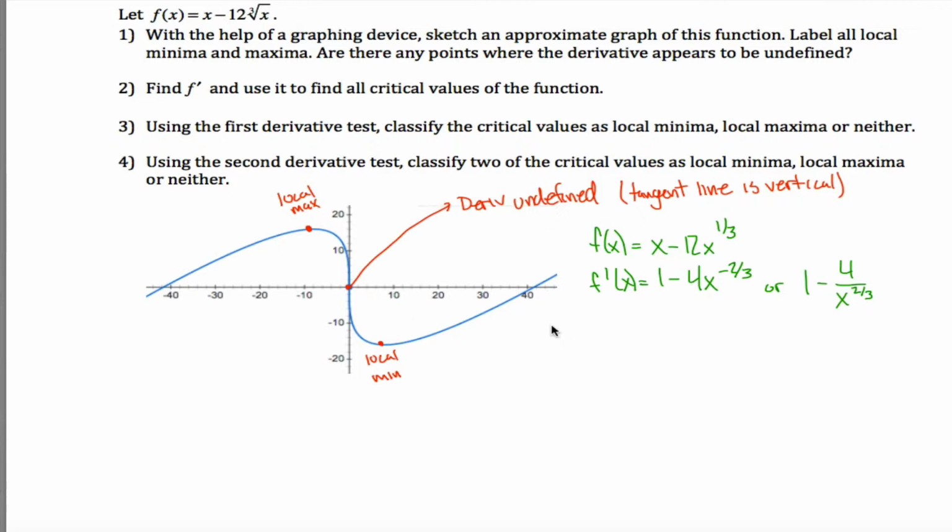And it says you can use this to find the critical values of this function. The reason you can do that, I guess this is part 2 here. The critical values come in 2 flavors. They come when f prime of x equals 0 and when f prime of x is undefined. And so we're kind of hoping that f prime of x equals 0 somewhere around here. I don't know, what's that, -9, -8, something like that. And same thing here, +8, +9. And then maybe the derivative is undefined right here. Maybe that would show up in this category.